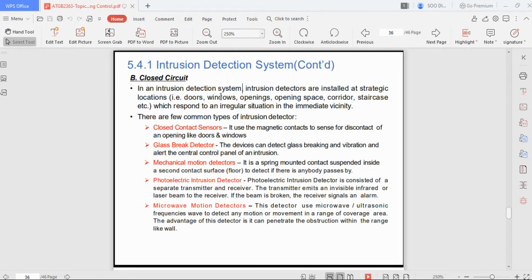But usually in a landed house, where you want your intrusion detection device is at your window, your opening, your balcony. It's not very cost efficient to have a lot of detection devices on your door, because the thieves themselves also know to think not to break down a door. A door is very tough to break down. They might as well break your glass and open your window. That will be easier.